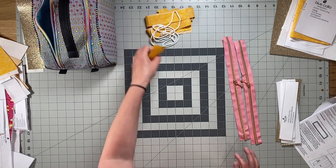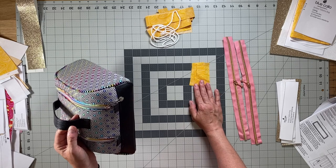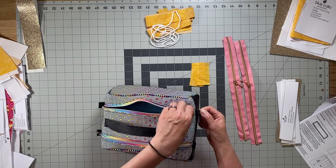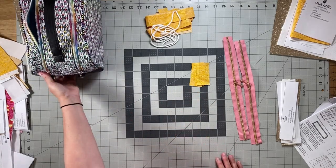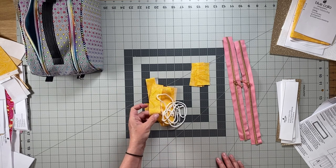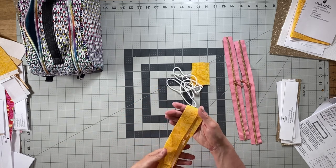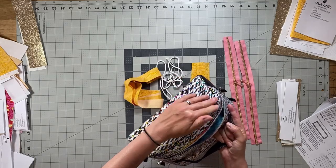The zipper pull tab pieces are just little squares of fabric — I did not cut any interfacing for these, because we don't want them too thick, otherwise it gets very difficult to sew at the ends. There's one at each end of the bag; it's just a little something to hold onto that helps you open and close the zippers. Because I'm making my own piping, I cut fabric strips one and a quarter inch wide. I cut two smaller pieces to make two separate pieces of piping, which will be used along the seams on both sides of the bag.